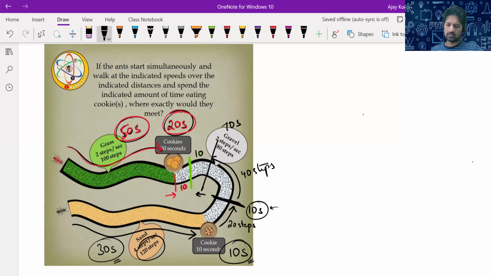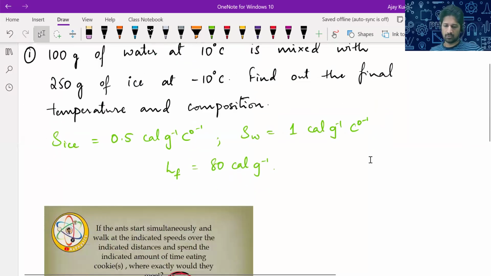Okay, good. So observe how you solve this problem. Intuitively, you did this. You divided it into stages. And you assumed they complete stages one by one, one from this side, one from this side, and you found out where they are going to meet. You have to do something similar with this problem also.